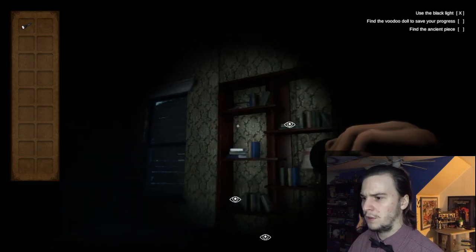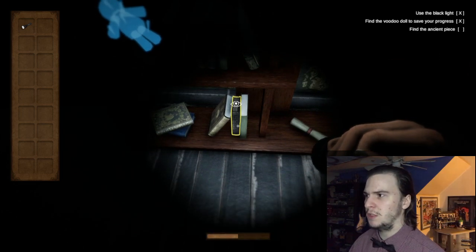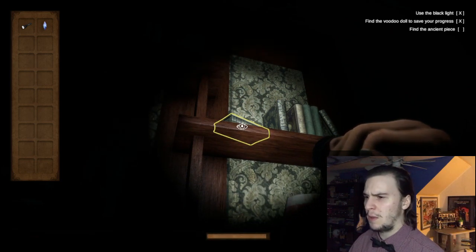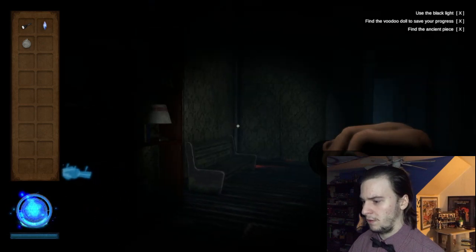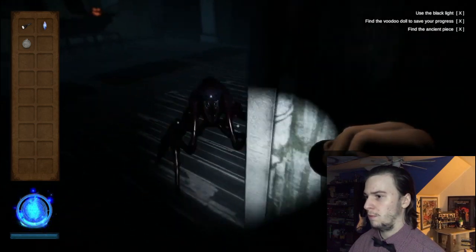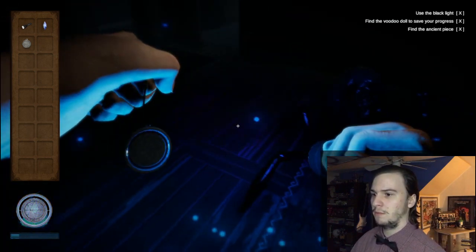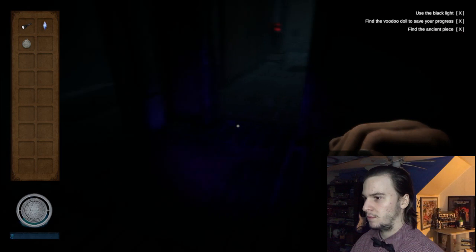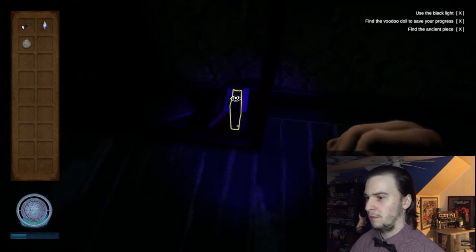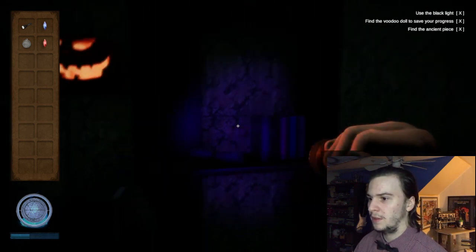Okay, so I need to find a voodoo doll to save my progress. So there's the voodoo doll. Good to know. That's actually a decent saving mechanic. Maybe I should take it. Yes. I love that they put icons on it. Oh, crud. Alright, so I'm expecting either blue light or the talisman to work. Oh, well, use it. Use it. There we go. Okay, he's moving around now. So yeah, they've now forced it so I can do my little thing I did last time of just skipping it and not dealing with him till the end.